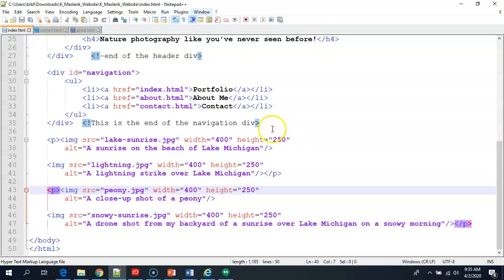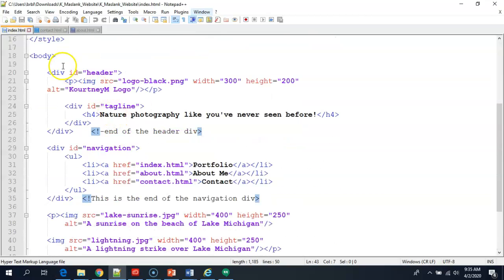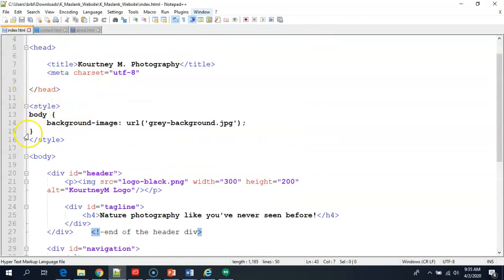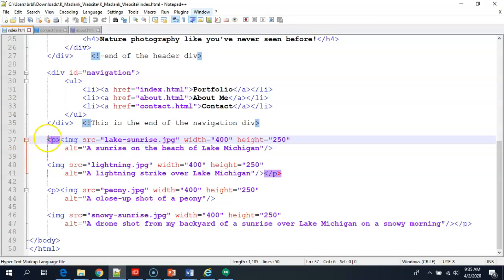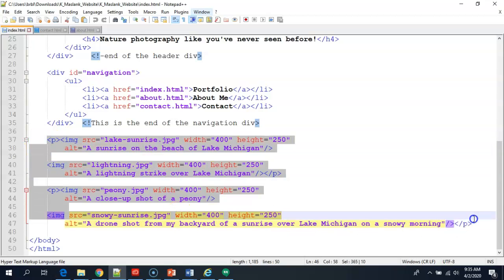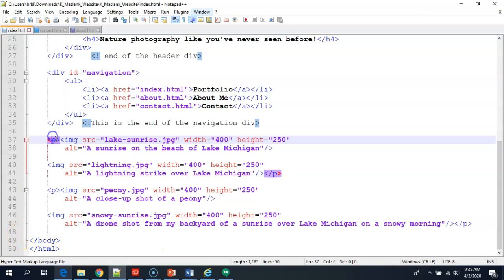I'm going to pop to your index page. Again, once you do the external style sheet, you'll be able to remove this. I believe, yes, here you don't have any of this. So from here to here is your body content. So make sure you add a div right here for your body content and you close that div right down here. I believe on these, yeah, you had a paragraph with 2 pictures, which is great, and a paragraph with 2 pictures, which is great.